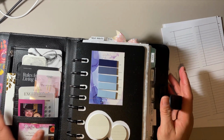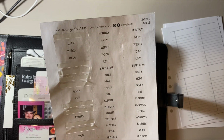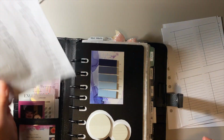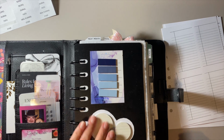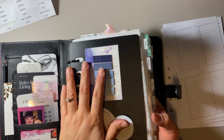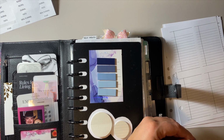So I think what I'm going to do is try to match the font and the size and just print out my own. Of course, I do have a Cricut and I do make my own stickers anyway. I have tried it in the past to play around, but I thought, well, it's pretty cheap, I'll just buy it because it's kind of painstaking if you have to do it by hand. But it should be fine. I'm just going to go ahead and do that, because it's going to bug me if I see my own writing next to the nice font. So anyway, you just can't win. Not everybody can get exactly what you need unless it's completely custom, and then you end up paying for custom.